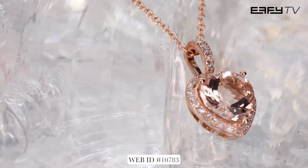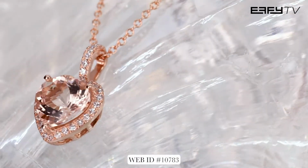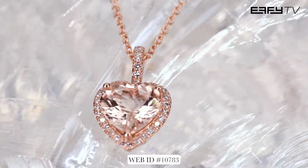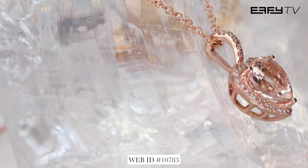And what's really great about effyjewellery.com is that we actually show you the pieces that match. So, you know, with jewelry, it's always fun to get the pendant and the ring or pendant and earrings. And so when you're looking, say, at this necklace right here, it'll actually show you the matching pieces that coordinate with it. So it makes it even easier to get your shopping done. So that web ID right down there, that is what you have to note down, and just head to the website effyjewellery.com. Can we show you the matching piece to this one?